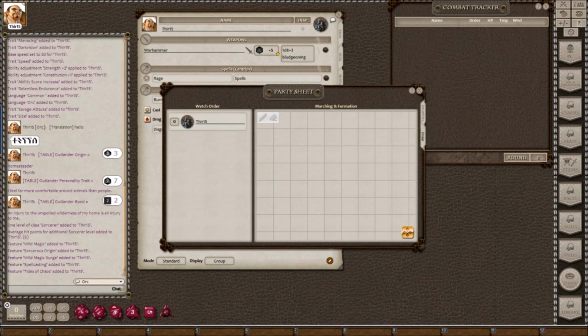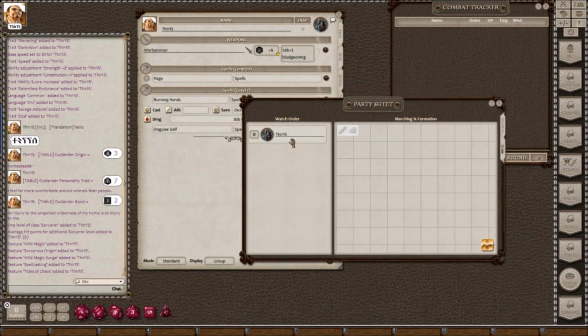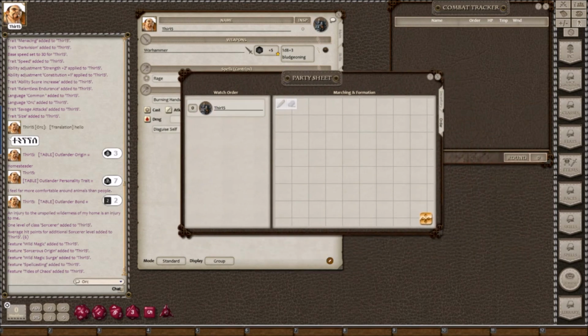As the DM adds things, I can say, okay, where am I on the map? Who's in the front of the map, and so on. Is there a watch order? Who's first, who's second, who's third in your nightly watch?